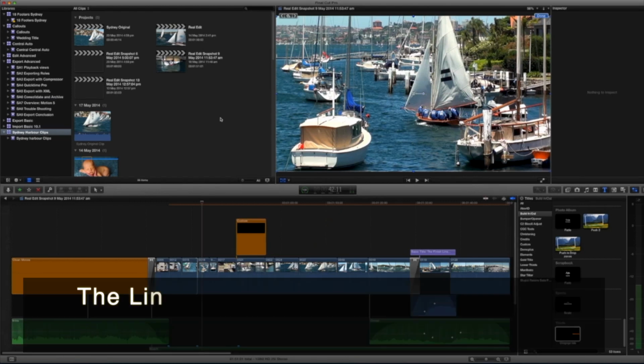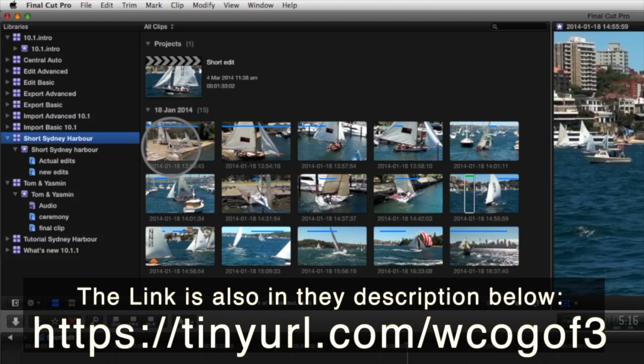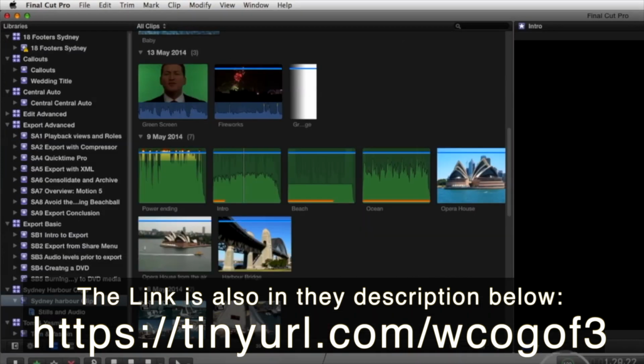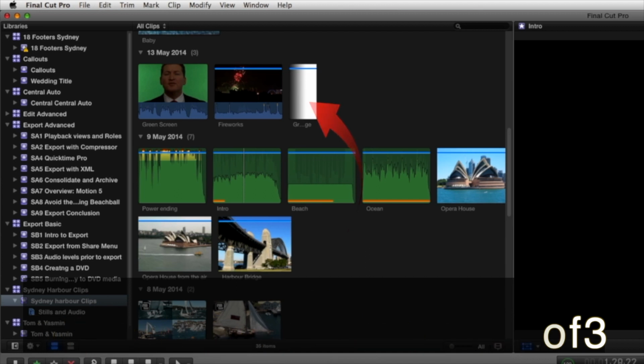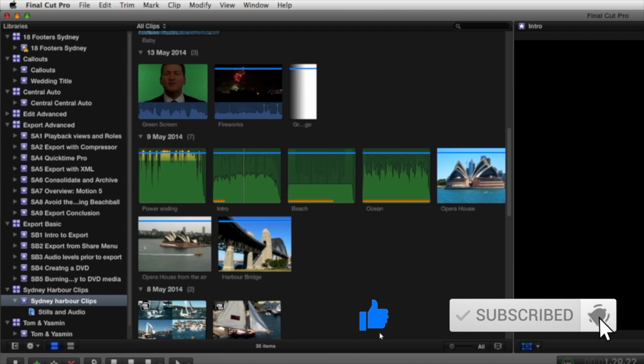There will be some clips for you to download, and they will be on Dropbox. The link is shown here. These clips will include videos of Sydney Harbour. There will be some still images. There will be some audio files, and there will be some graphic images for you to work with when you're doing animation. These clips, images, graphics and audio files will allow you to work along with the instruction and have a hands-on experience.